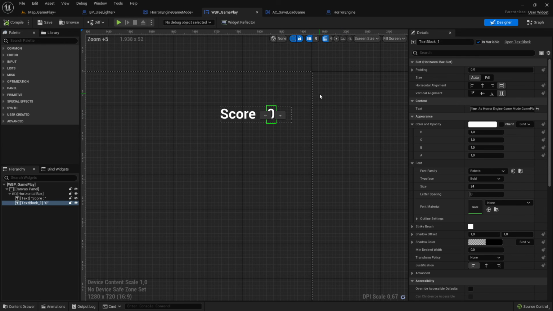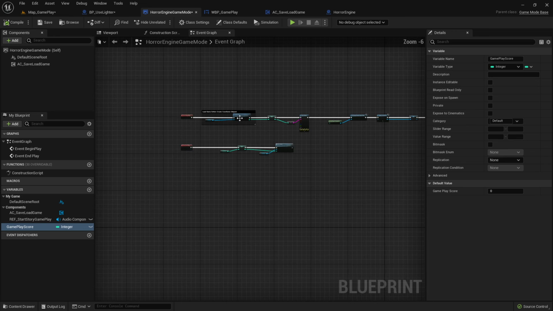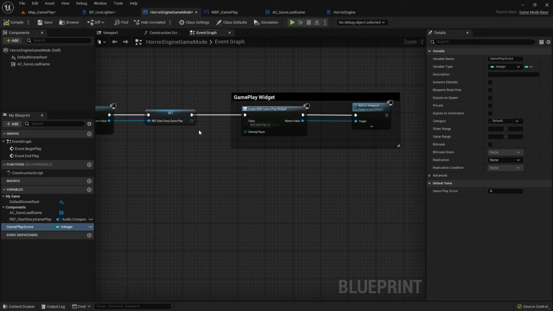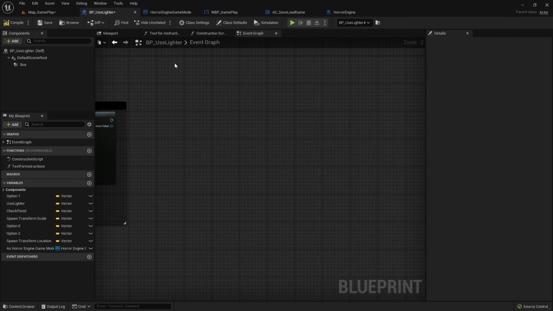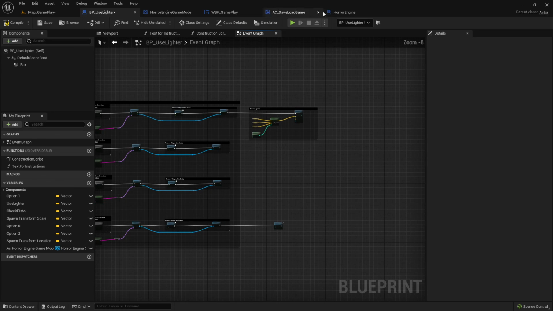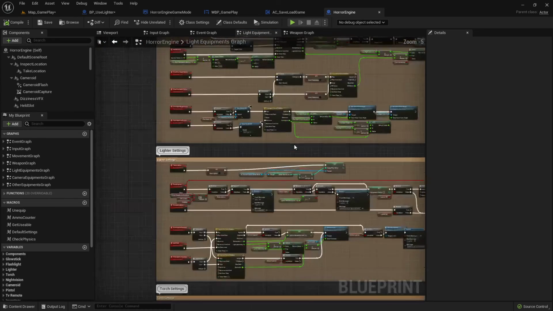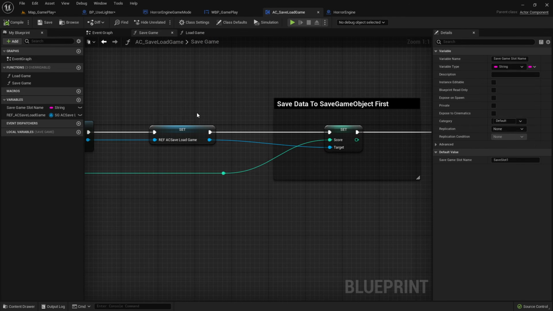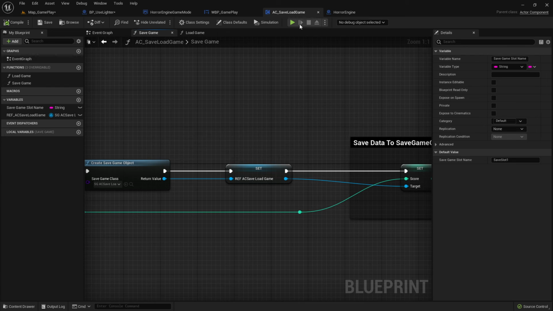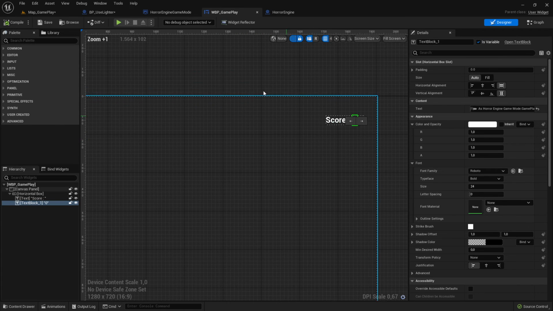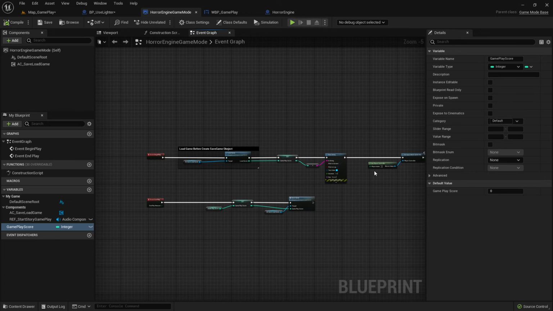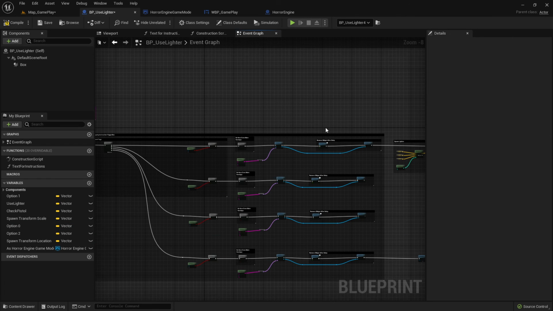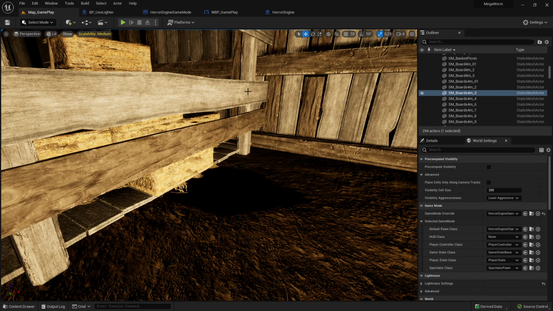And I think, let's see if there is anything else which we have to do. We can compile, save. We have set up, I think we set up all things. So this is the point for the lighter. This is, what is that here? Let's see, this is just a save slot. That's not very important. Then we have this one, and we have this one, and let's see what we have here. I think that's all. All right, with that said, compile all, save all, and now we can test this, right?